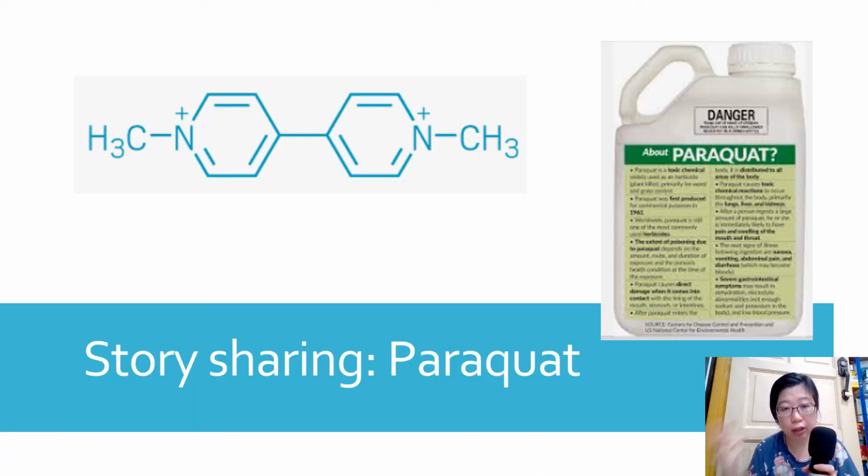The second, or the last, story that I'm going to talk about is paraquat. This is the chemical structure of it. You can see it's mainly used as a herbicide, right? It's used mainly in agriculture. You can see here it's very different from the gabapentin example, because gabapentin is a drug, so even if you use it illegally, it's available in a much lower quantity. But paraquat is used in agriculture, in our oil palm fields, and the amount of it you can get is a huge tub.